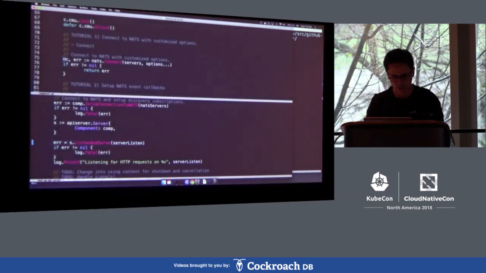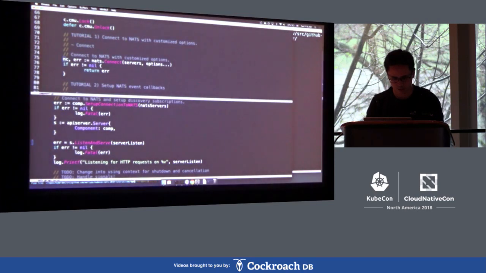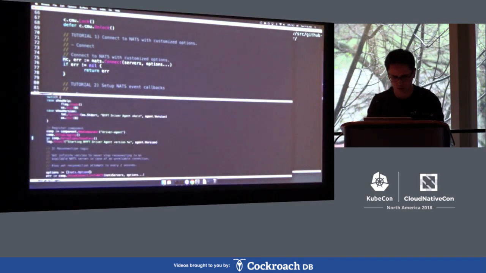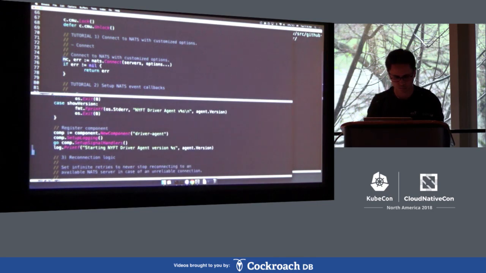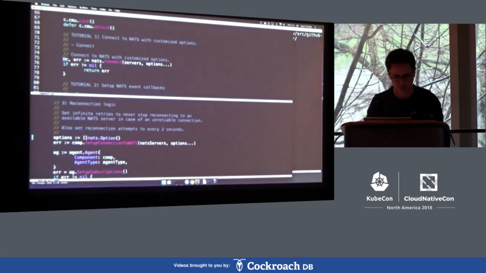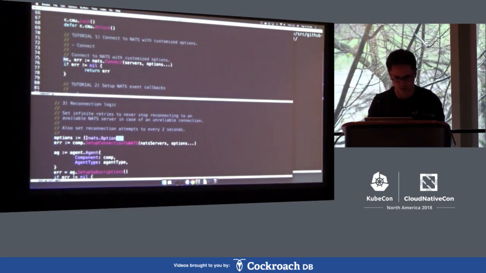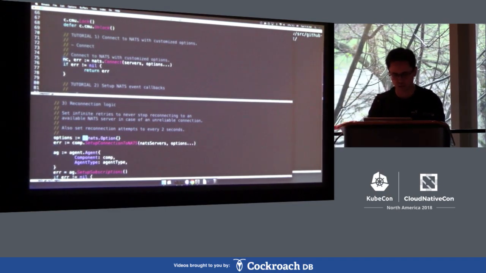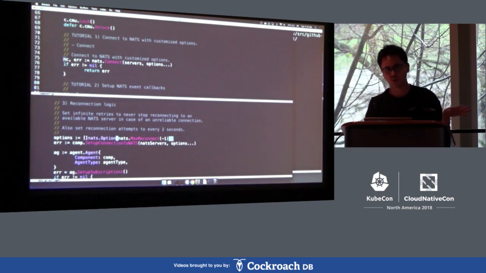So in that case, let's check how can we do this differently for the agent. So this is the agent. And we are also using a list of options to customize the connection just for this one. And in this case, we're going to set it so that it never stops reconnecting to NATS. And you can express that in the client by setting it to -1.